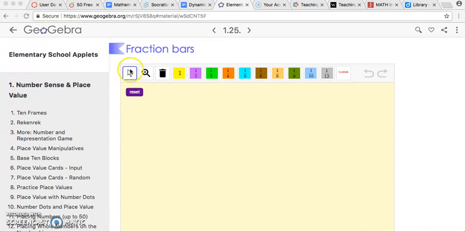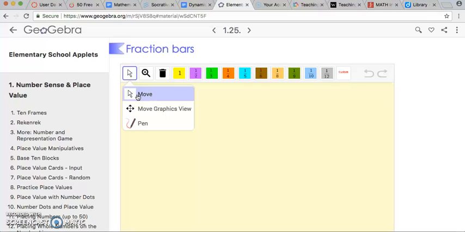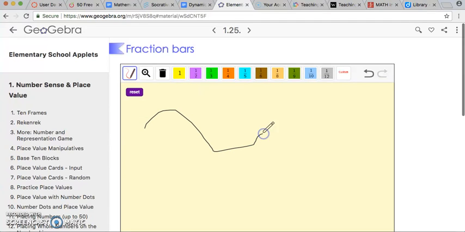In the top left corner here, you can see it already clicked on this option because it's surrounded by this little blue outline. And that'll be the same any time you click on any of these options. This arrow has an option for move, and that'll be whenever you place an object on there, you can actually move where you've placed it. And there's this pen option that I'm going to use a little bit later on.